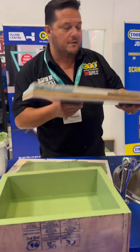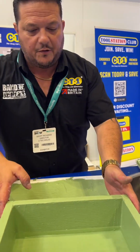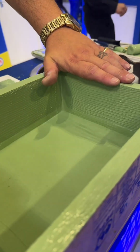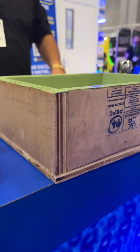Little box just underneath you there. Just to show you, we've got a timber box created. We've tanked it with BW1 yesterday, in fact, and we filled it with water. And as you can see, it's been there all morning, no leaks.